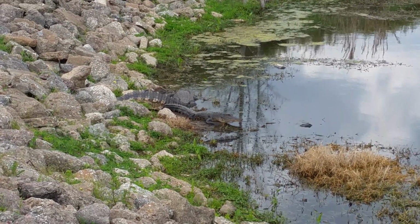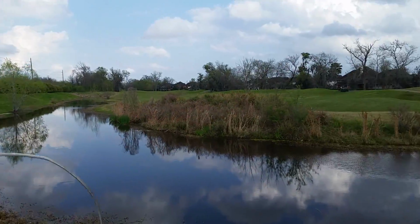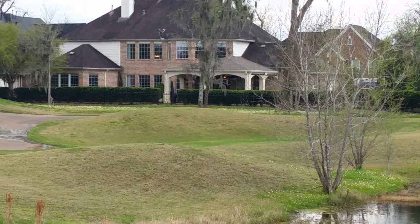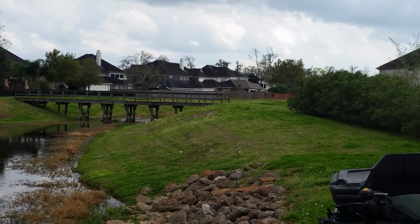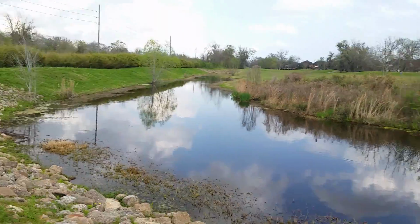Here next to these houses and these people. Jim, swing around, show the guy on the golf course, and show the houses across the water over there. Keep spinning all the way to your right and show the house behind you. Keep turning all the way around, keep going to the right. Keep going, so houses everywhere. We're right at the back door of this one house. Okay, spin back around to these alligators.